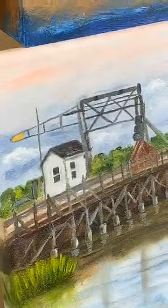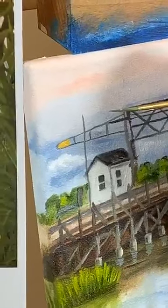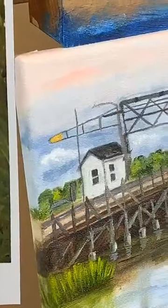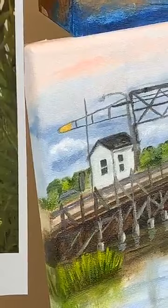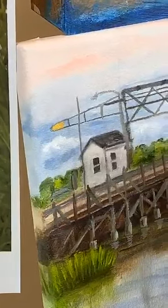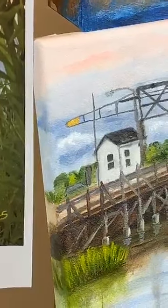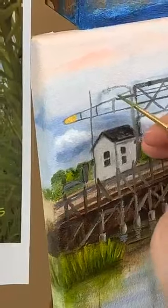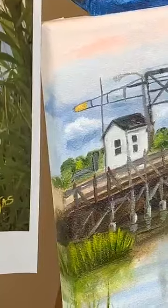I didn't finish the light pole. See, every time I look at it, something new. What light pole? Right here, there's a light right there. Oh, okay. Oh, my hand's so shaky today. And I didn't even have that much coffee.